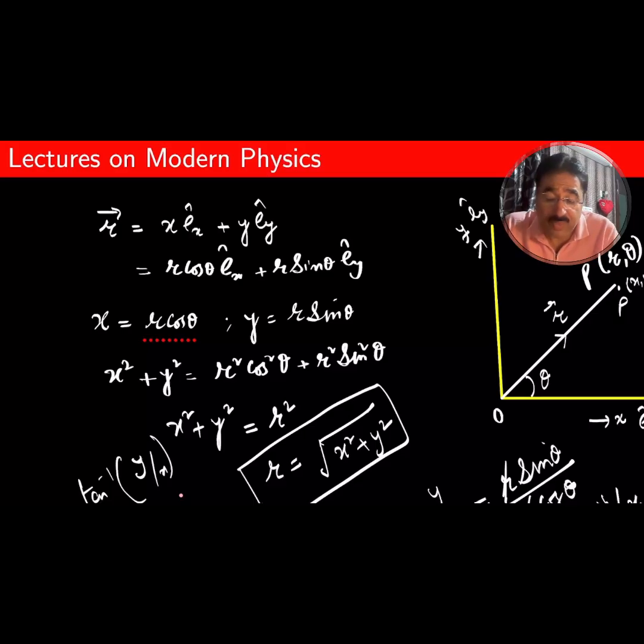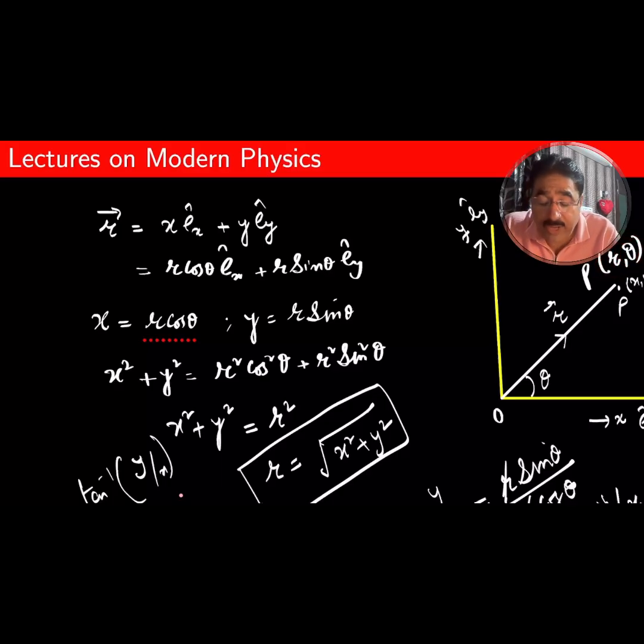Good. Now there are some interesting things to note here. x and y both have the dimensions of length. They are both length coordinates. But r is a length coordinate and theta has no dimension, so the labels need not have the same dimension. The coordinates we choose to locate a particle need not have the dimensions of length only. Their dimensions could be anything. But here in this simple setting, r has the dimensions of length, but theta is dimensionless. So there is no constraint on that.